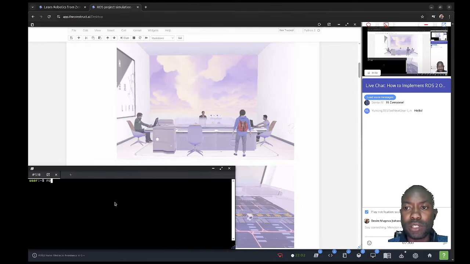So if it sees that there's an obstacle, it can stop or change course, right? This is what we're going to do in this class. This is what we're going to try to understand. How do we do these things? How do we combine publishers and subscribers in the same node, right?